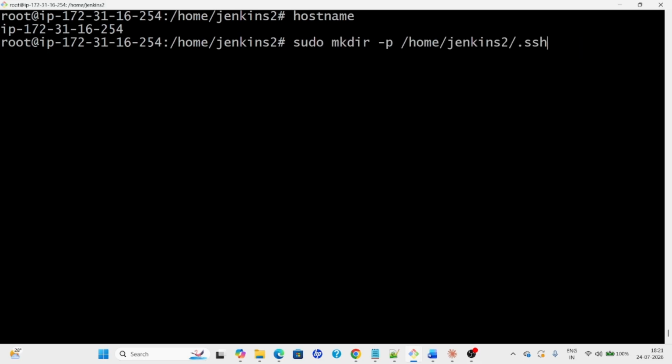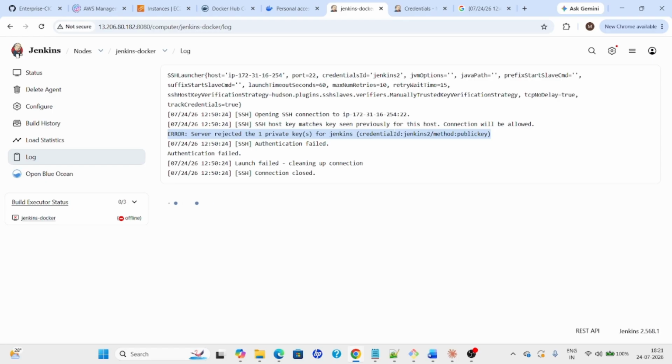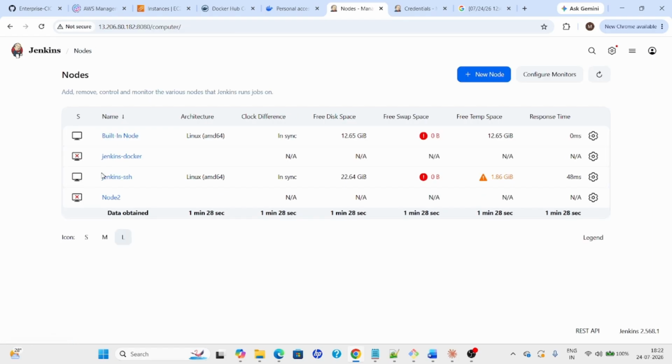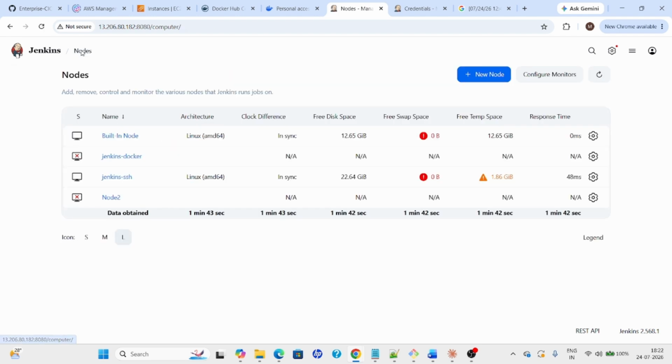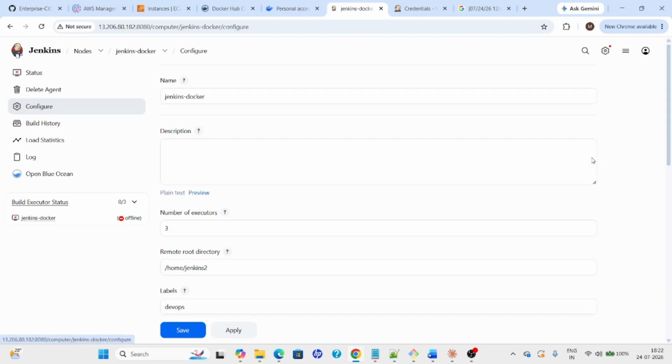Okay, fine. Let's use the existing one which I have created. The same method we have to follow and we have to create an agent. Now this agent is there, so you can use the Jenkins agent. So how are we going to make it? I have created the agent. This one for now I will stop.